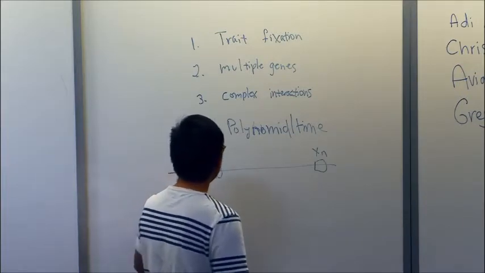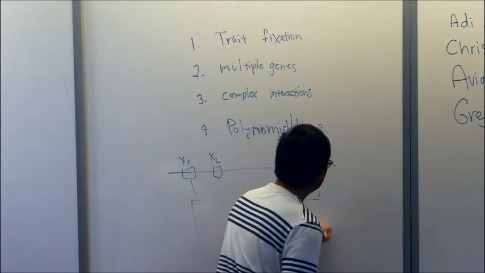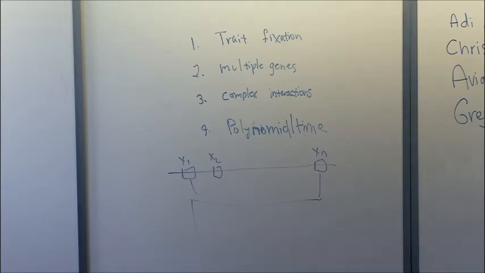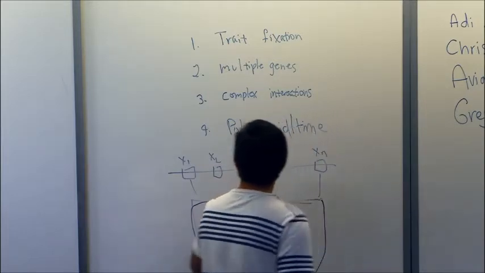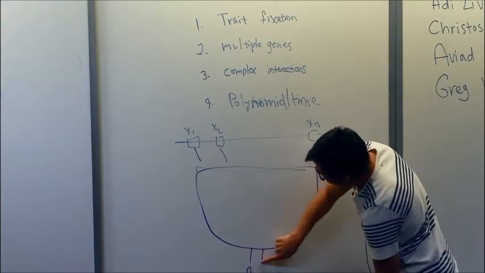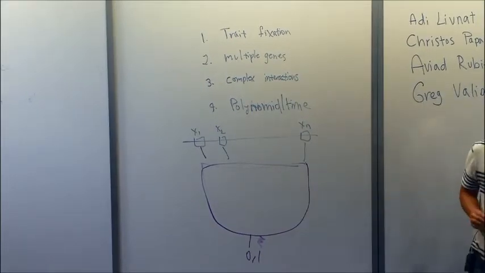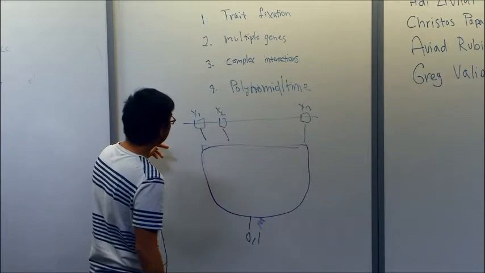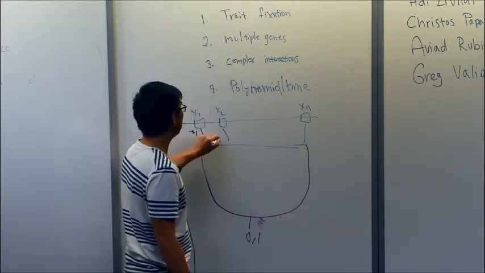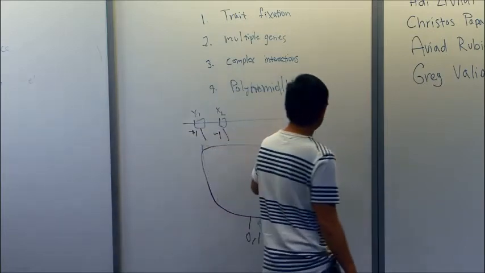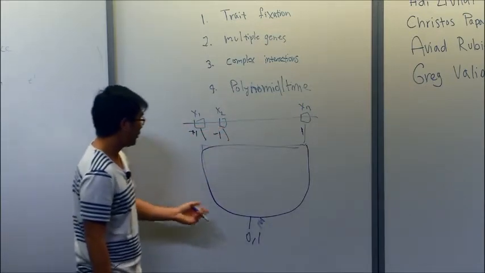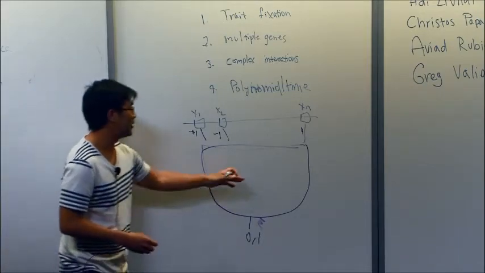And they'll interact in some way, which we may not understand, but at the end of the interaction, either a trait is produced or it's not. Here we'll think of genes as having two alleles each, and so we'll write the setting to be either +1 or -1 depending on the allele. What we might know is that for different settings of these genes, a trait will either be produced or not. And we don't necessarily understand how the trait is produced.